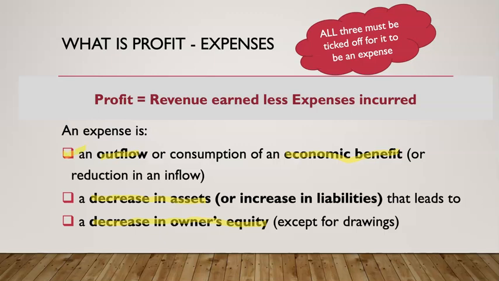If we tick off all of these three, we have an expense, and it goes in our income statement. And again, you'll get really good at identifying expenses. As you're practicing for the first few, make a glossary. What are some common expenses? Electricity, cost of sales, wages, those sorts of things.